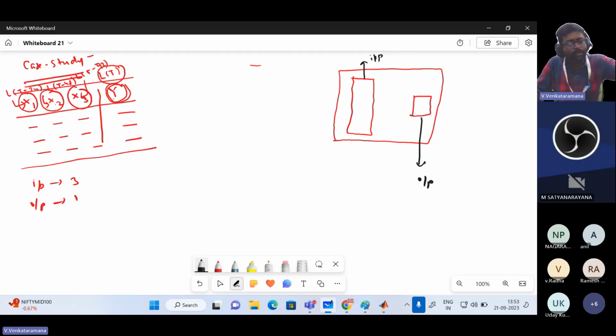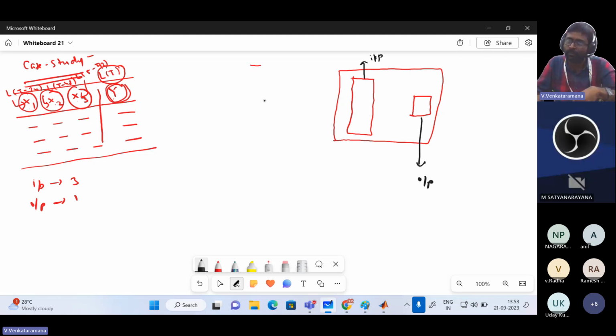So the number of neurons in the input layer, we can easily fix. And the number of neurons in the output layer, you can easily fix. But if you consider the hidden layer, you can't fix the number of neurons in the hidden layer. So what I mean to tell is, the number of neurons in the input layer and the number of neurons in the output layer are fixed based on the approach you are following. The number of neurons in the input layer depends upon the number of input features, and the number of neurons in the output layer depends upon the number of output variables you are going to predict.